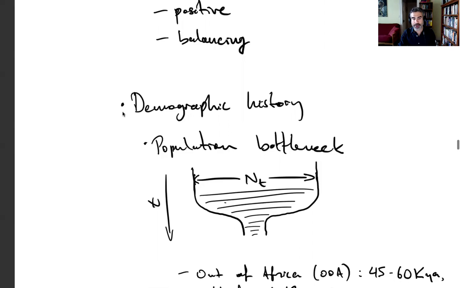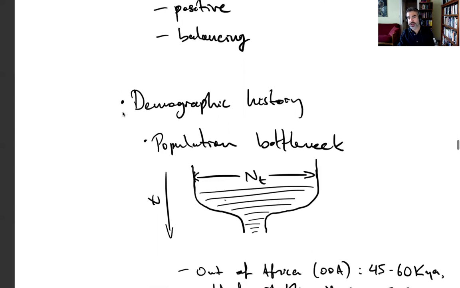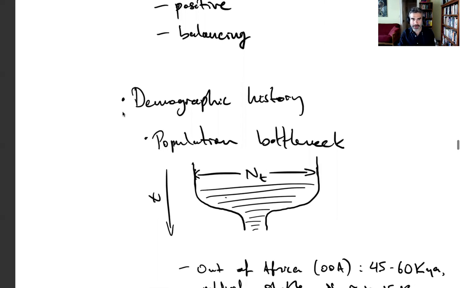There have been many bottlenecks in human history, and on the largest scale was the out of Africa migration. That's generally inferred to have occurred 45 to 60,000 years ago, with a fairly stable Ne of 10 to 15,000 for a long period before that. Its effects are still apparent in the greater genetic diversity among individuals of sub-Saharan African ancestry compared with those of other ancestries throughout the world.